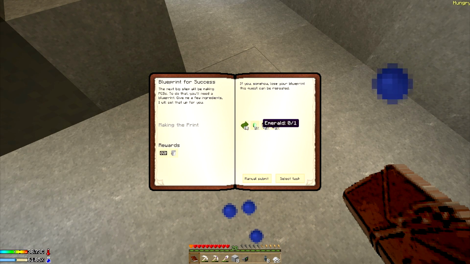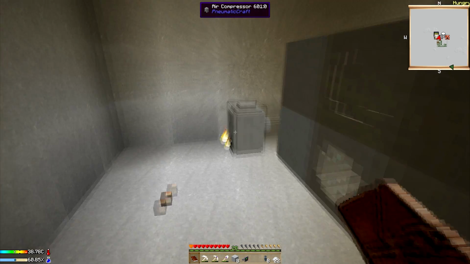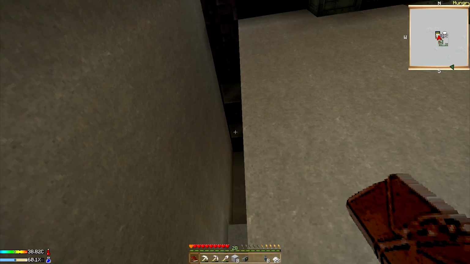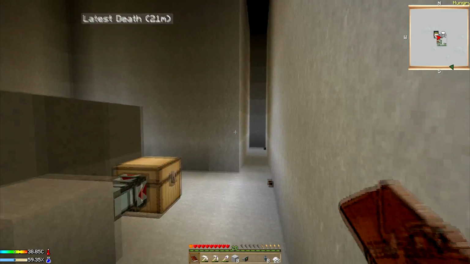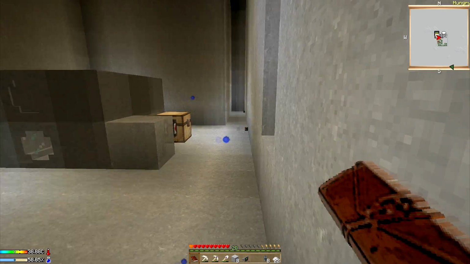Ooh, I have emeralds. Oh, I used all my plastic. Silly, silly me. I'll probably have to do that quest next time. So, as you can see, I started digging out down here. I'm going to need to dig out an area around here. I think I'll have my little Pneumaticcraft basement.